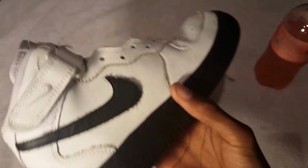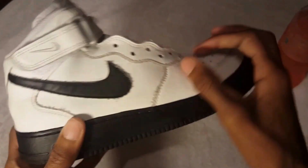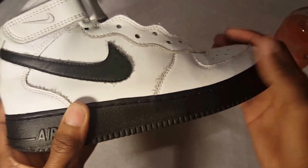Do your touch up, then tape up so we can do the yellow and the speckles. And yeah, let's get into it.